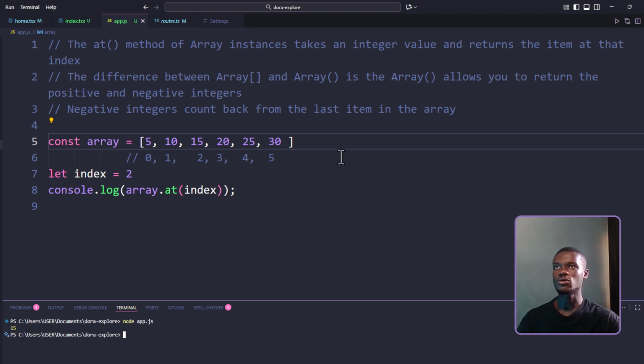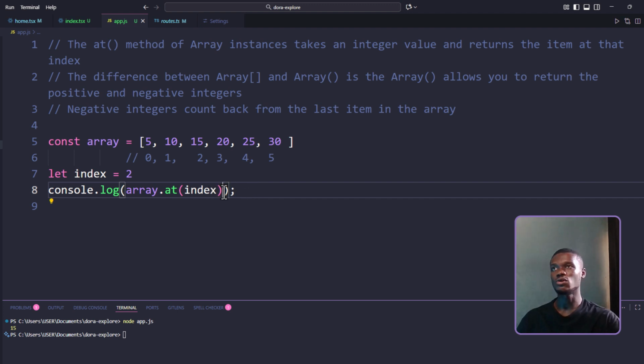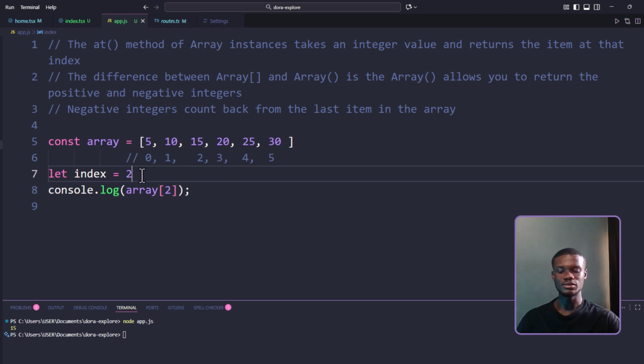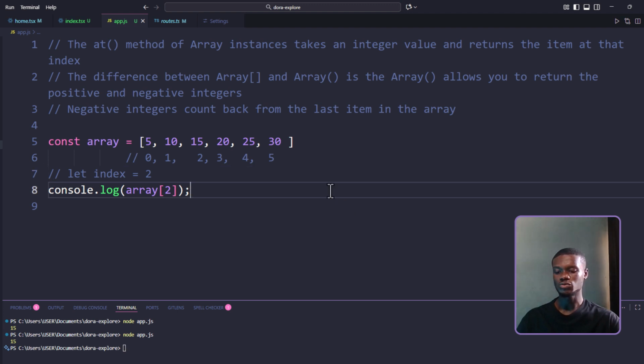So we are correct. You can determine the position of an element in two ways, by using this syntax or this other form. When you use this other form to determine the position of an element in an array, it still gives you the same result. If we input that, we still get 15. But what's the difference between what we had earlier and the one that I showed you right now?